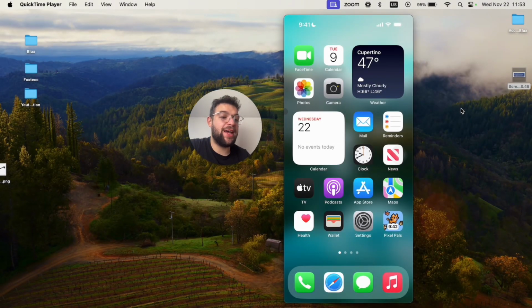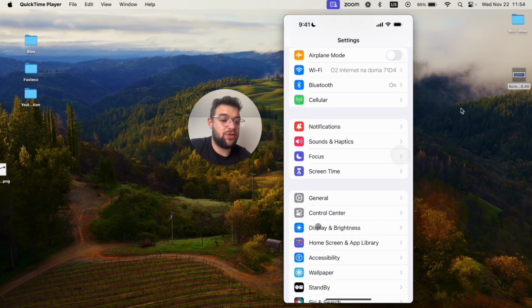This time we talk about HEIC photos and how you can convert them to the JPEG format available on the iPhone. How can you do it right on the iPhone? Well, at first what you have to do is to make sure it never happens again, so you have to turn it off inside of these settings.